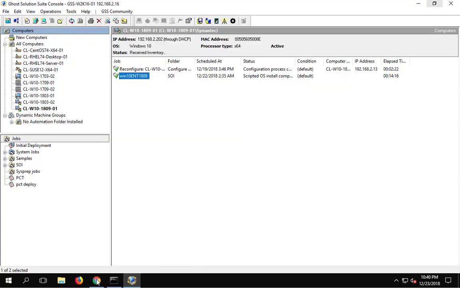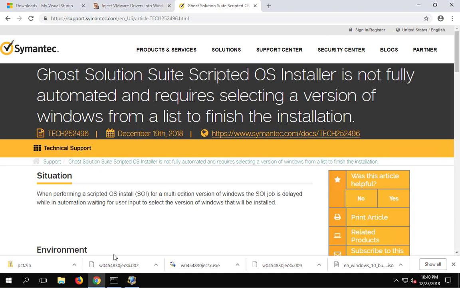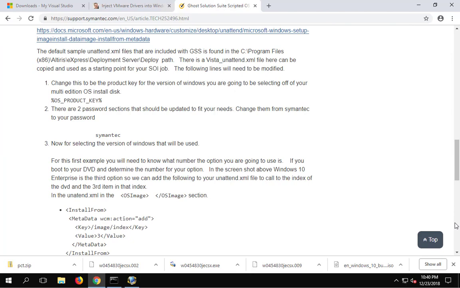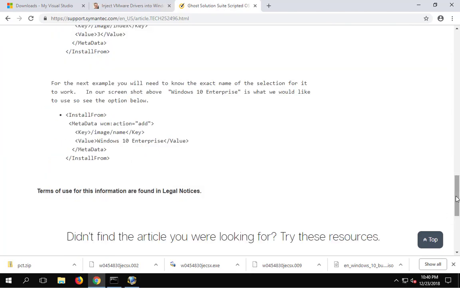So to recap, our SOI for 1809 is a success from Ghost 3.3 GA version. You want to double check your supported platforms to make sure it is supported if you run into any problems. The additions that were needed to make the SOI completely hands-off were covered, and we added the index to the unattend.xml file that we were going to be using.